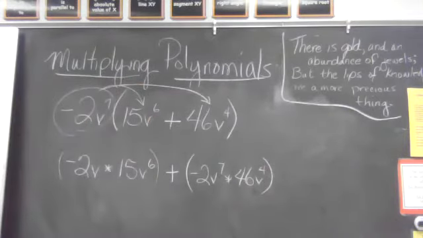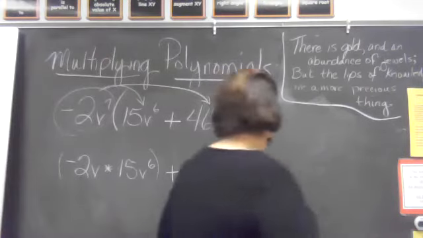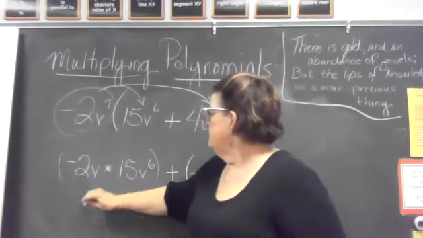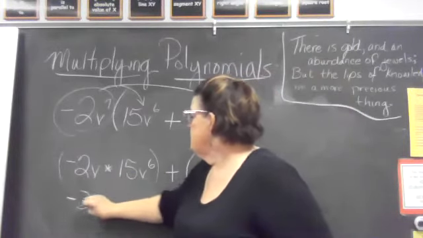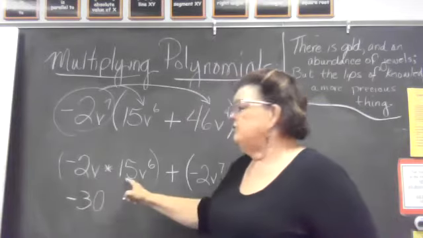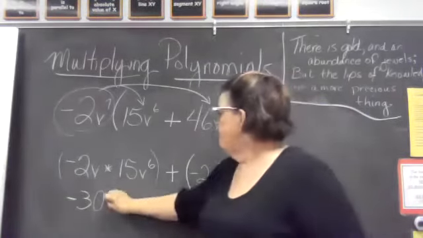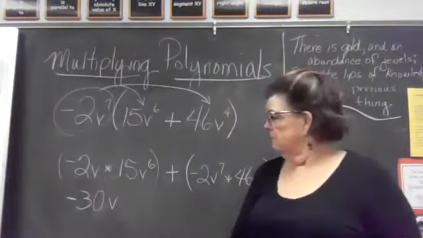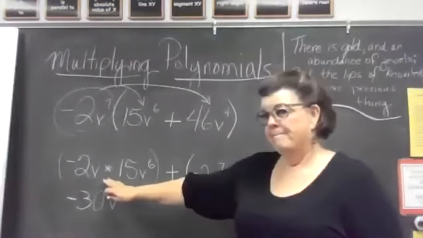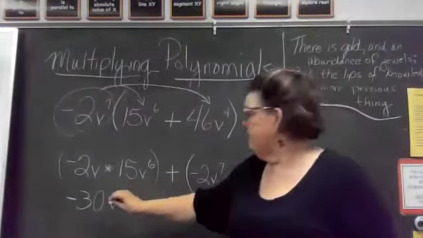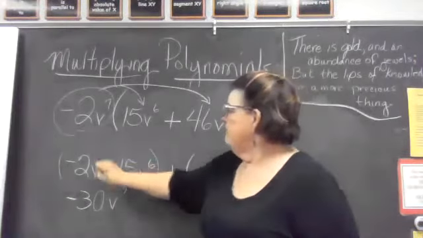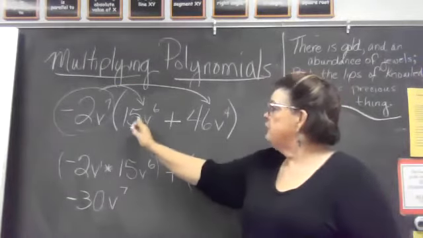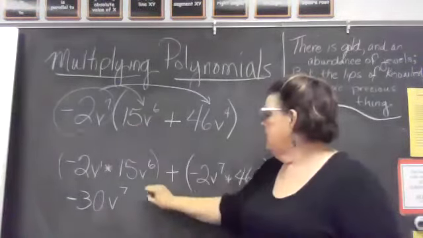Do y'all see? Okay. And since this is multiply, we'll do this like we did all the multiplies. This will be a negative 30... negative 2 times 15, v to the what? 7. Seventh, because every variable has an exponent. So this is what I get from this first time that I multiply. Then I have a plus.